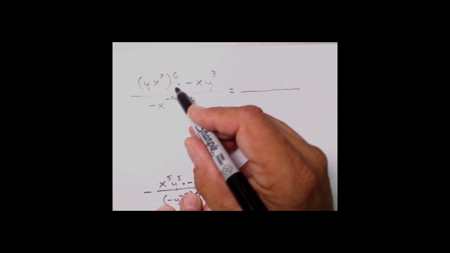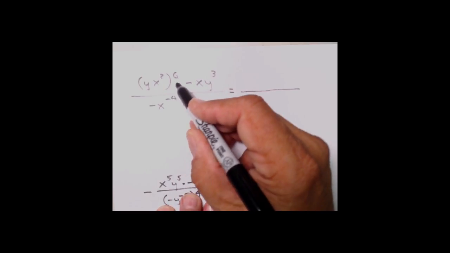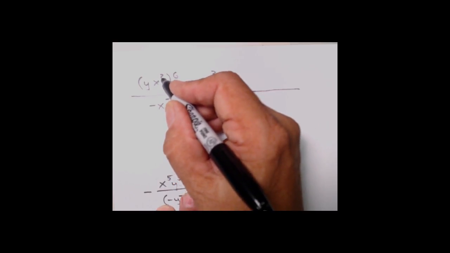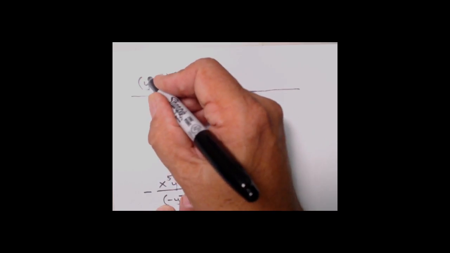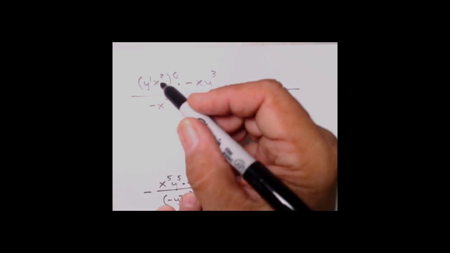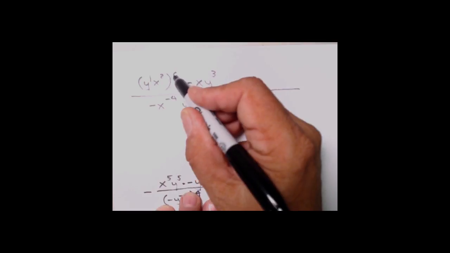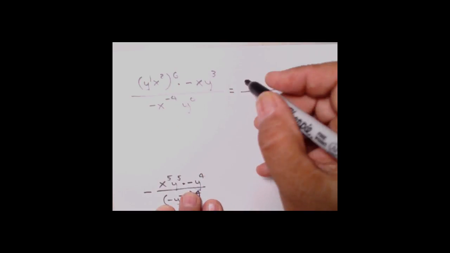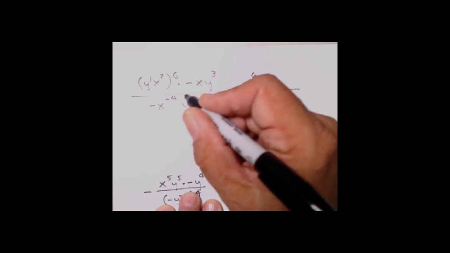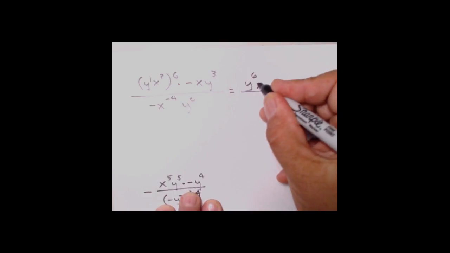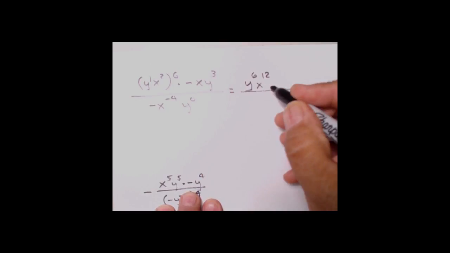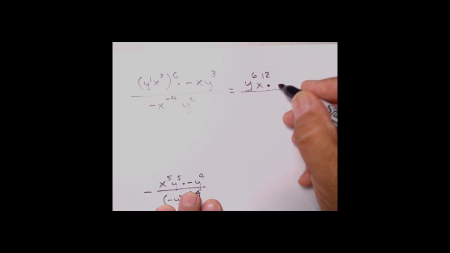Now, on the top first, we got a power to power here, so we know we have to multiply the exponents. But remember, inside here, the 2 only hits the x. You don't see an exponent for the y, so we assume it to be 1. Okay, that being the case, then I'm going to multiply each of these exponents by 6. So I get y to the 1 times 6, which is 6. X to the 2 times 6, which is 12. Now, notice they got a multiplication dot here. Okay, that works. We know we're multiplying these guys.